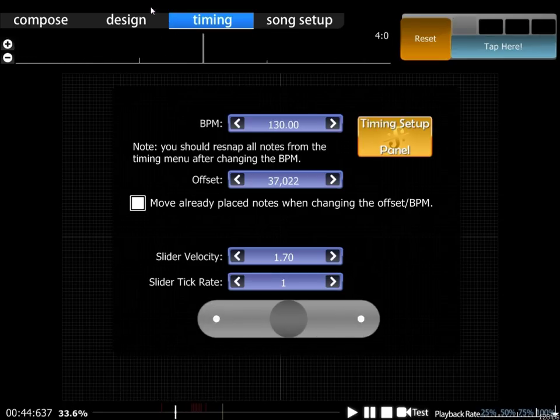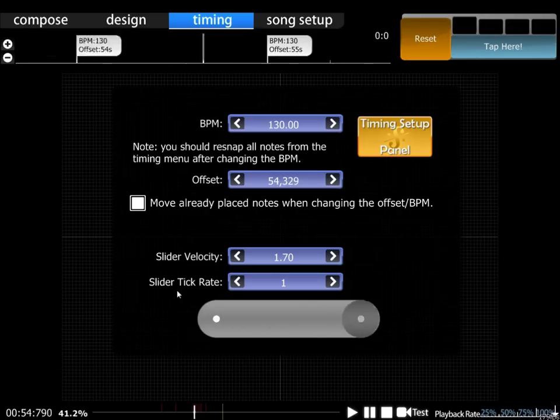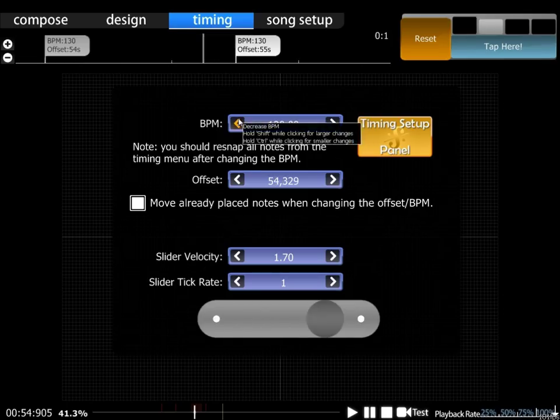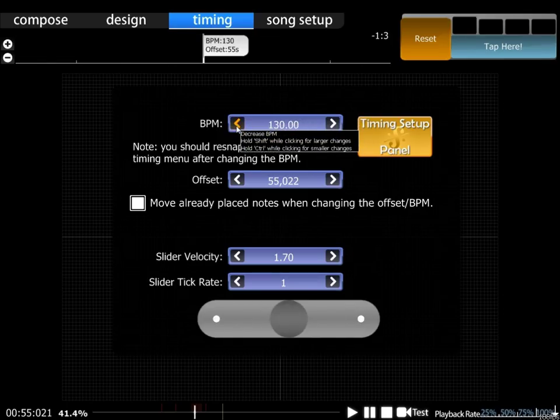So what this will mean is that we do have to actually change the BPMs in order to line them up again. So now that I've added them backwards, I'm going to check and see if there were any rounding errors happening, and I will fix them by changing the BPM of the sections. So there's no rounding error here, no rounding error here. Here's a rounding error. This section is actually going too fast now, so I need to slow it down a minuscule amount until it moves over to 22.